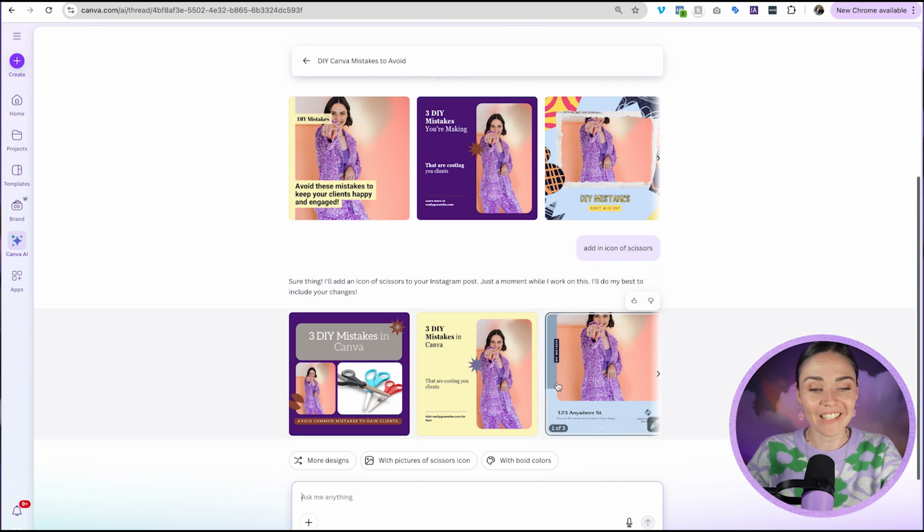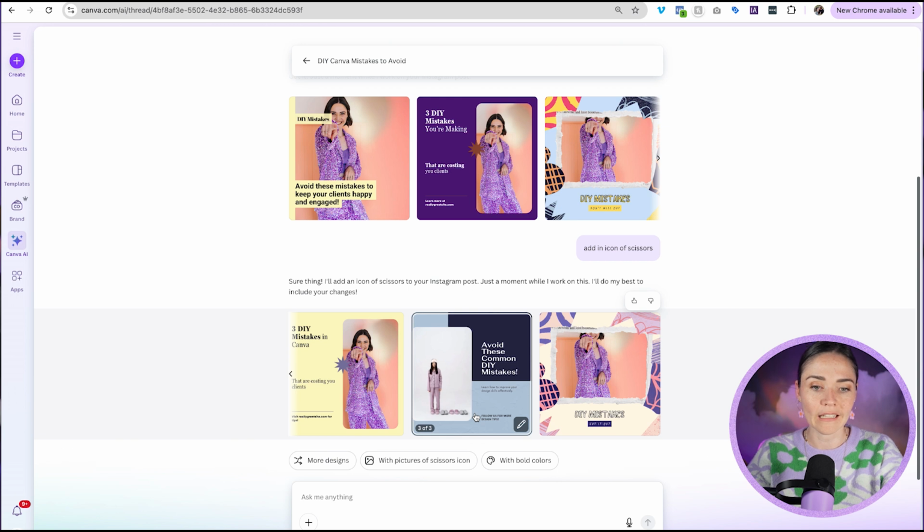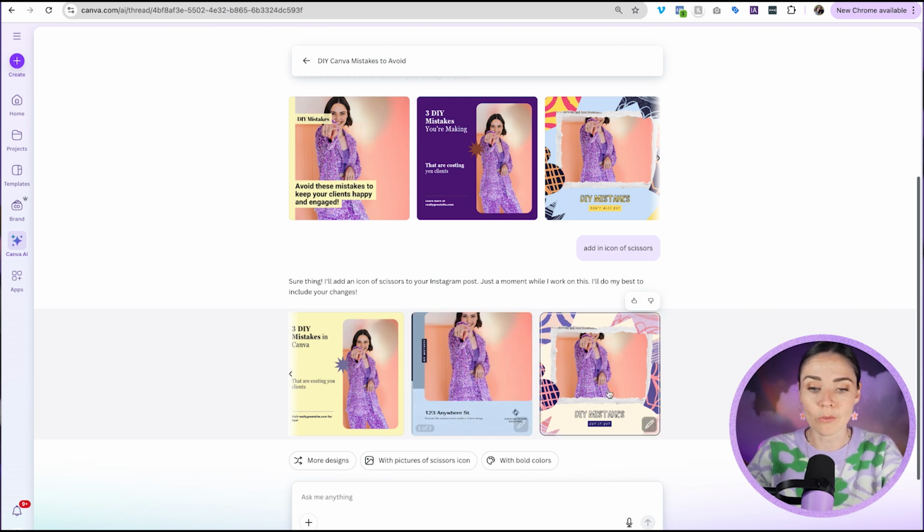All right, so you can see now that it's tried to add in. It hasn't added in an icon like I've asked. It added in a photo of scissors, and this one's got nothing of scissors, and this one's got nothing of scissors. And you can see it's also added in weird text, like it thinks that I want to be a business that shares my address here. But it has shared a carousel post for this one, which is nice. I can see that if I hover over the image and swipe through them.